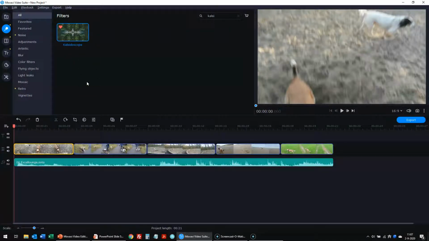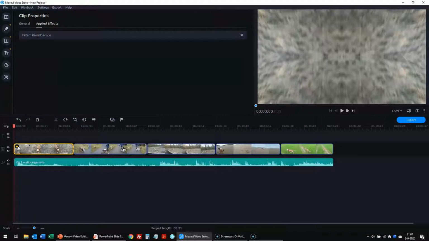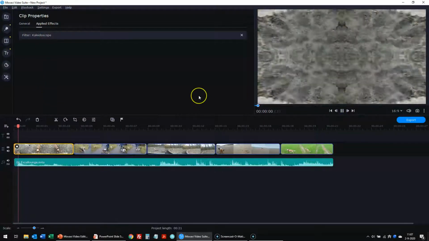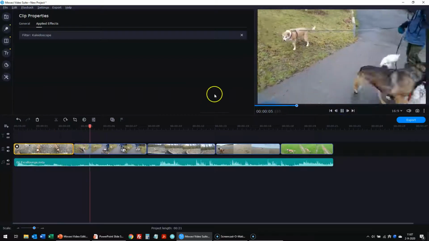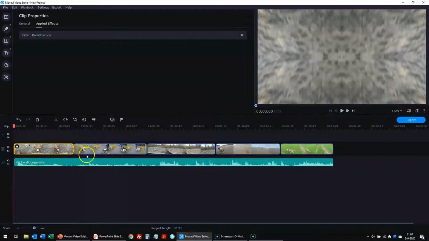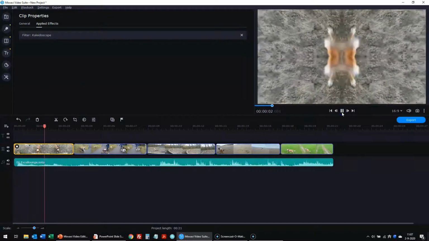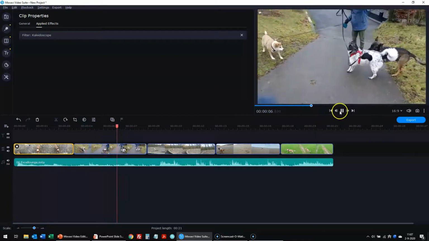So how do we apply a filter to a video? Well, you just drag it onto it, and you see immediately here is the star. If you click on the star, you can see the applied effects, and that is the kaleidoscope. So let's see what that does. Well, that was my digging dog, of course. It wasn't recognizable as such anymore, but here you can see the effect of a kaleidoscope. Now, it could be nice for some videos. I don't know in this case, but hey, okay.